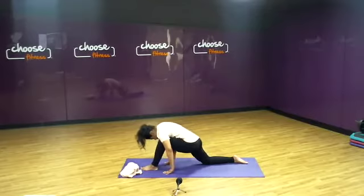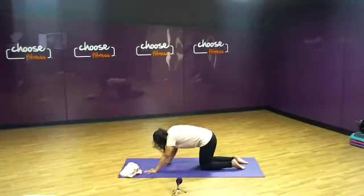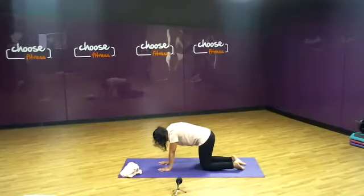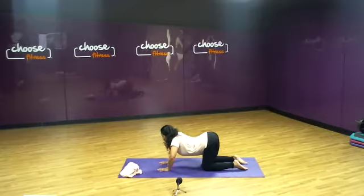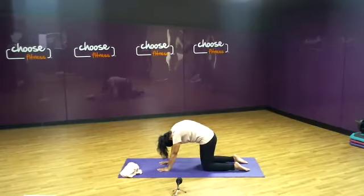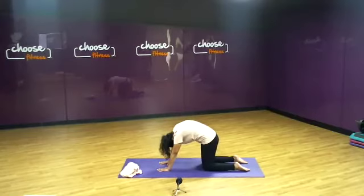Slowly come back into our lunge position. And then we step the knee back into tabletop. So checking your alignment, hips and knees, shoulders and wrist. Inhale, drop the belly, bend the elbows, arching the back, looking forward. And exhale, round, contract. Again, inhale, open up. Exhale to round and contract.